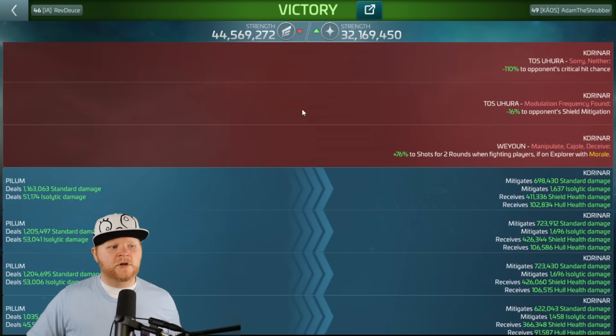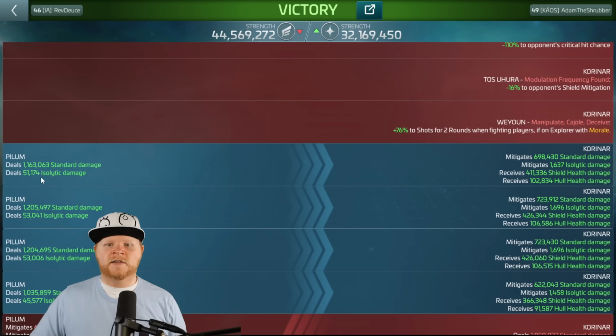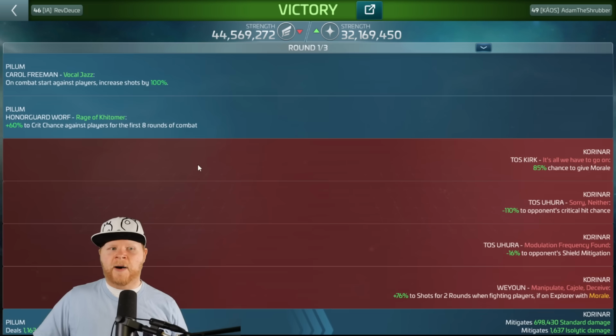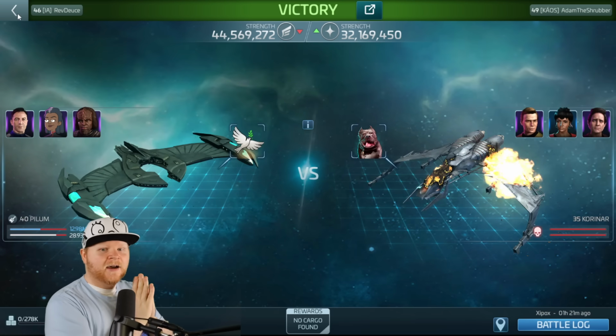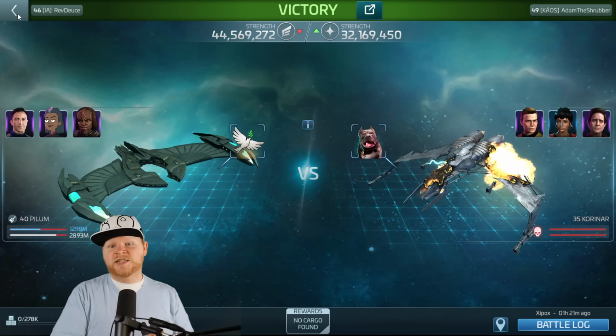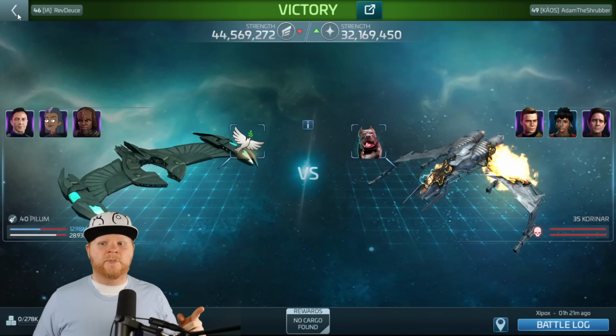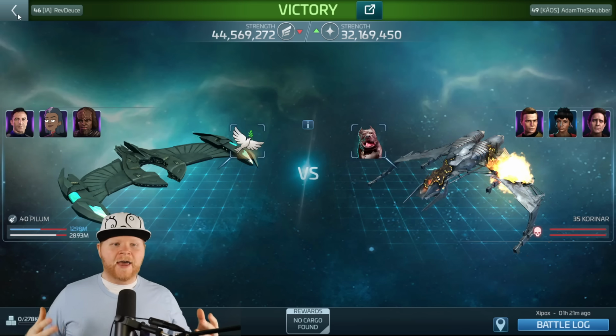So I'll give you a visual of that. You see here, I'm only hitting 1.1 million shots and 50,000 ISO because there's no critical. So this is just the Pylum and Freeman's more shots beating the Coronar into submission, which is also, I wanted to point this out because this is an example that, yeah, you can counter Carol Freeman, but she's still ridiculously strong at tier 1. This 1149 player, Adam, is not a scrub. He puts out a good crew here, and I still end up winning.